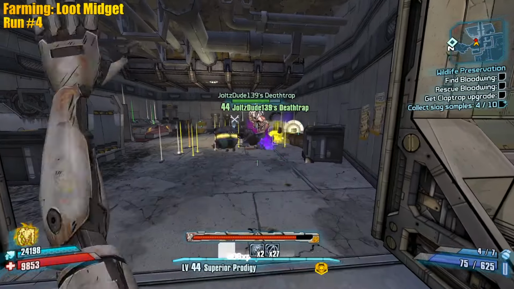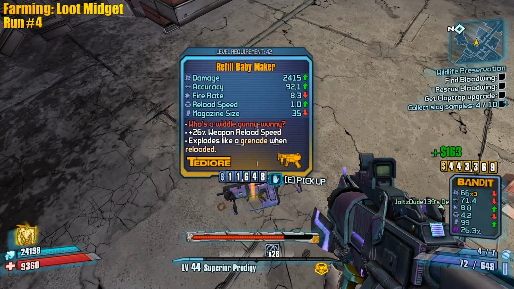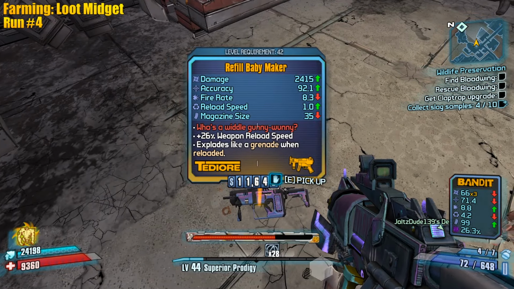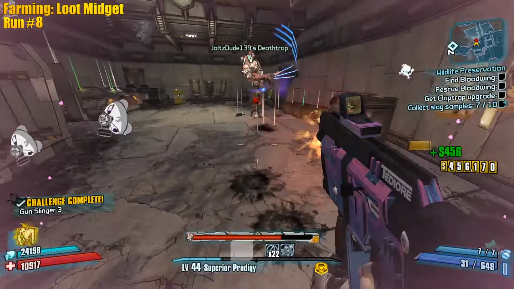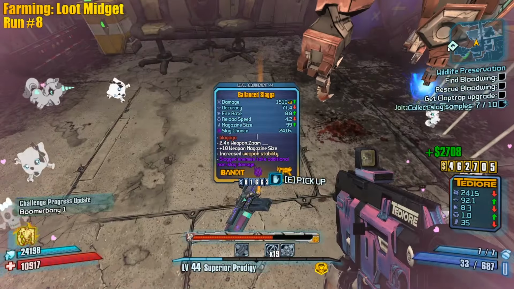Oh, is that a Baby Maker? On Anarchy Gaige? With a matching grip? Oh my goodness, dude, it's a perfect one. Even Doll Stock. What the heck? Oh, dude, we got it. We can do a melee build. Melee Death Trap. And a Slag, thank you.